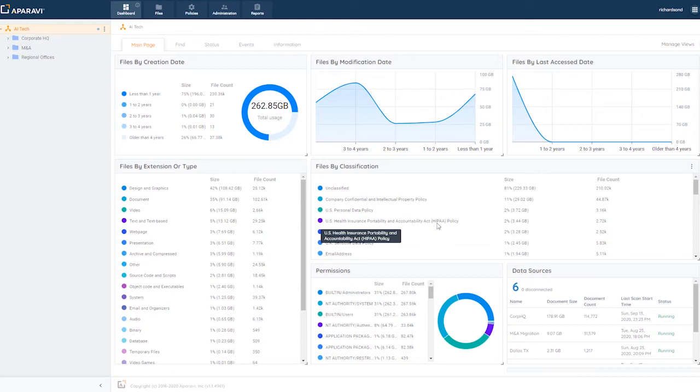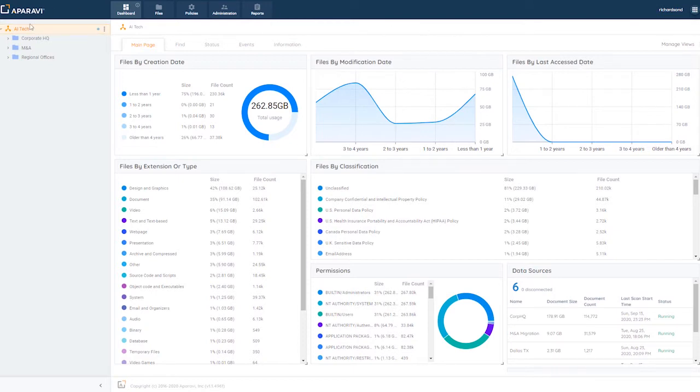If age is how you determine the relevancy or the value of the information, because of your general record schedule, you would just basically say, I'm going to keep all of my files for 2 years, but after 2 years, I'm going to remove them. There are other ways that you can do that, but in some cases, that's really as simple as it gets. So we'll have the file creation date, modification date, access date on the dashboard.